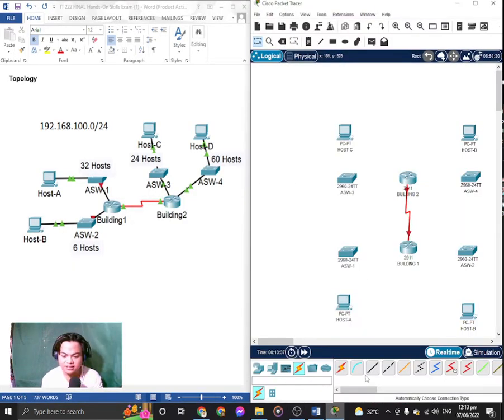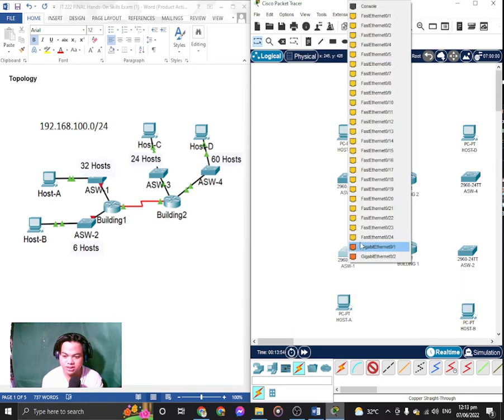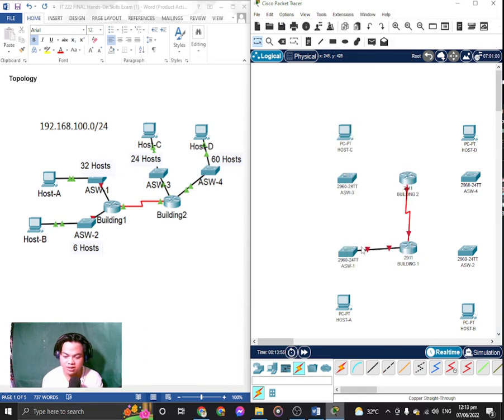And then, router to switch. So, gagamitin natin is copper straight through because hindi sila magka-pareho ng device. So, ito yung purpose ng straight through. So, gigabit Ethernet 0/0 to gigabit Ethernet 1/1.